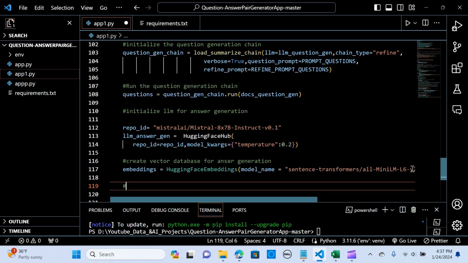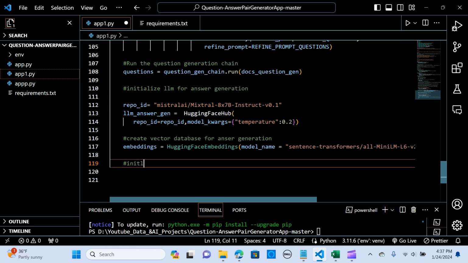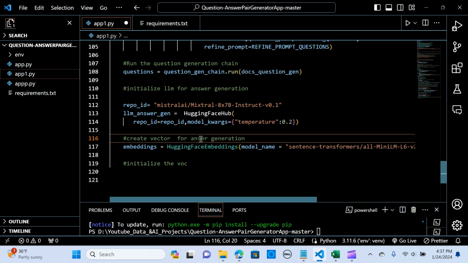All right. So the next thing is let's initialize the vector store. Okay. So this is the embedding.